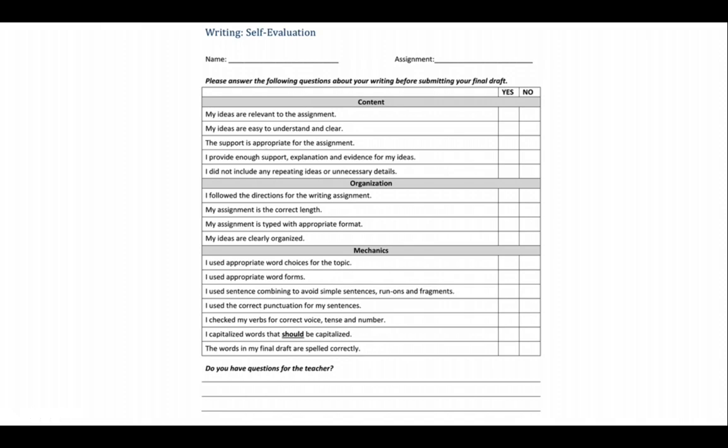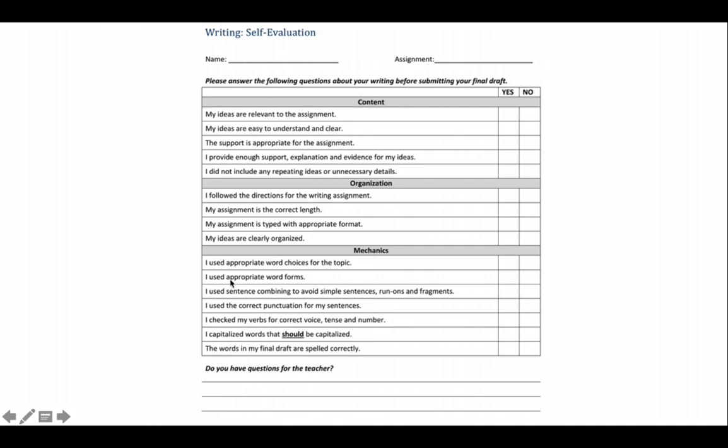And you tell them that the self-evaluation checklist is not so much to punish them, but for them to improve. These are some of the things that you need to accompany the self-evaluation explanation: that this is just meant for them to really improve, not to punish them if they fail on these things, which means they will know what they need to work on. So here, organization: I follow the direction of the writing assignment. My assignment is in the correct length. If you have given them a restriction, is it really within the restriction given?